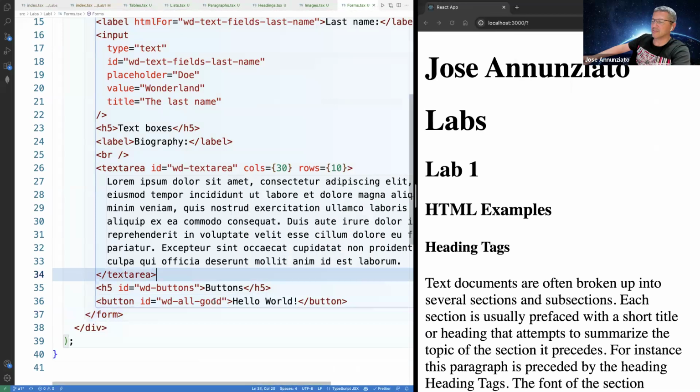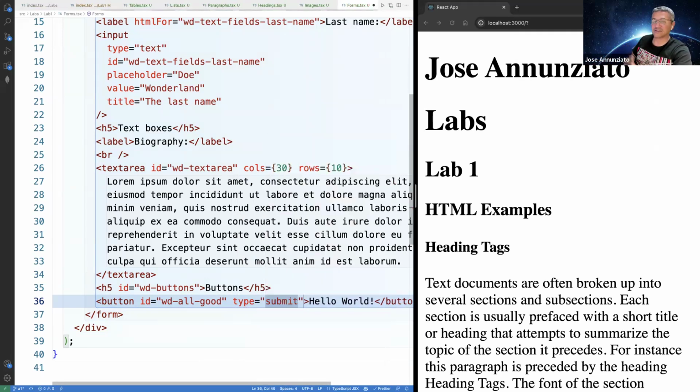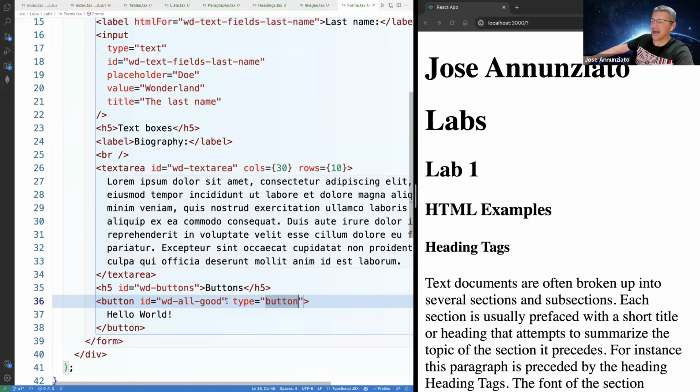So to do that, we disable that behavior by saying that this is just a plain type button, right? The default value is that it's a submit type, that is the default, to submit the form. So we are overriding the default and saying, no, you're not a submit button. That's your default behavior. You're just a regular button, and I am going to handle the behavior. Instead of you submitting it, I want you to do something else.